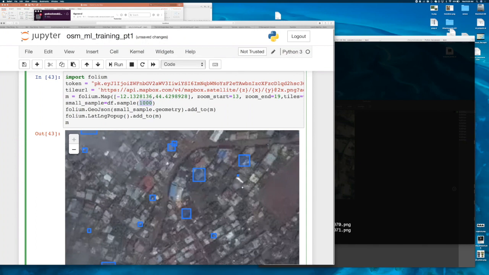How long is this going to take? If you as a human can't figure out what a building is, then the algorithm is also not magically going to figure that out either. So it really gives you some insight into what to expect. It's a nice thing to visualize and have as a resource.